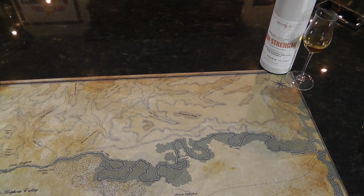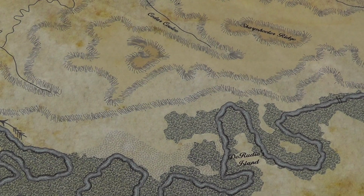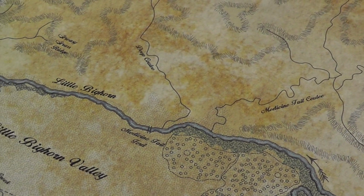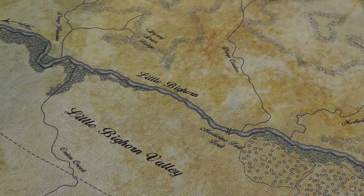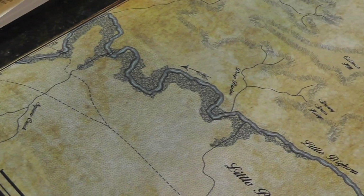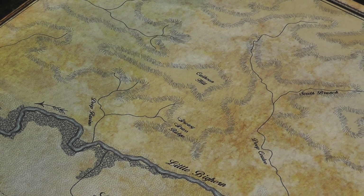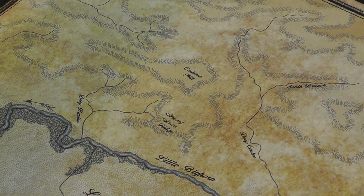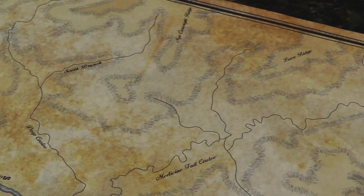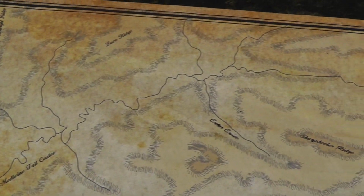We'll zoom in on this map just a little bit so you can get a feel. I'll pan a little slower. There's Little Bighorn Valley. And the map has an old-time historic feel. When you look at it, it looks like something the commanders would have had, scouted, and they knew, hey, this is the area. So it definitely gives you a period feel for the game.